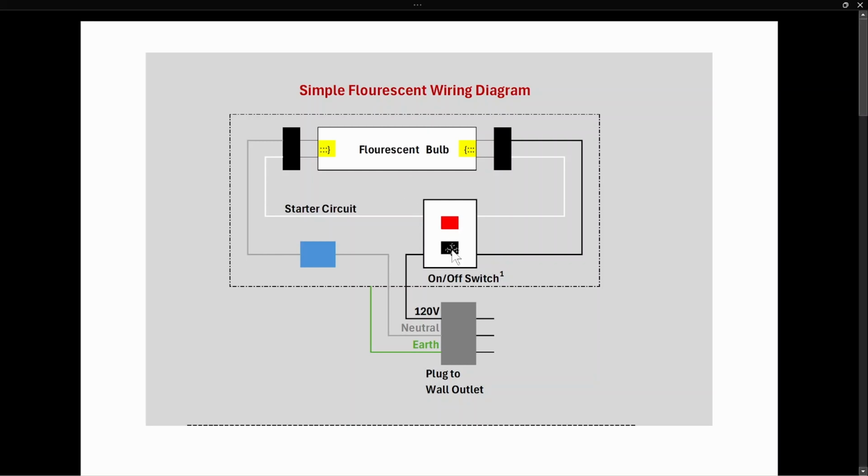So how does the circuit work then? Let's talk about the whole thing overall. We started with the bulb. We have a tombstone in either end, and that's where the light bulb is plugged into the circuit. We have an on-off switch that is actually made up of 2 types of switches. There's a momentary switch and a constant on switch. Momentary means that as long as you're pushing down on the button, it stays on. But once you release it, it turns off. So there's that momentary and also a constant on-off switch. We have a plug here, and this is where it plugs into the wall. And finally, we have the ballast over here, and we'll talk about its purpose in the circuit in a moment.